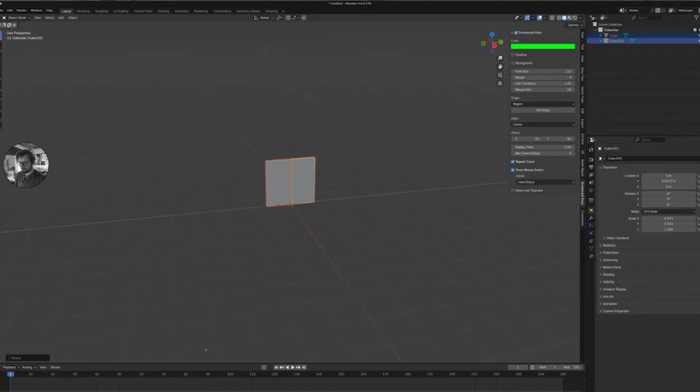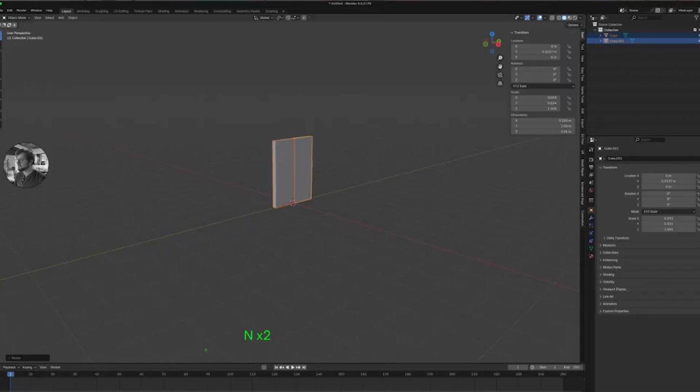Because our origins are at the bottom, we can also press S and Z. So you notice I'm doing all these transforms separately for maximum control. And now we've got our doorway. And if we check our item settings, we can see that our door is 2.8 meters tall, which seems good for a door. Great. All right, so we just want these doors to slide open when triggered.